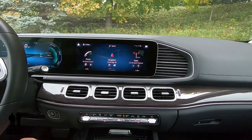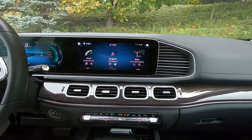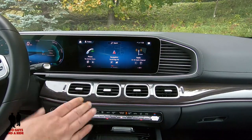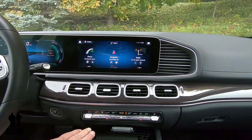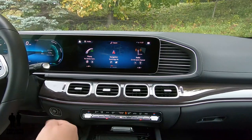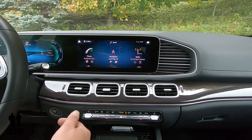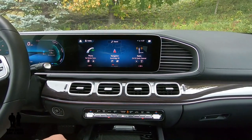The other thing that you get with that same option is what I call bounce mode, but it's really to deal with being stuck in sand. When you turn it on, what it actually does is it raises and lowers the vehicle about 4.6 inches, something like that, rapidly. So as you're driving slowly, your tires come up, and it allows you to shoot sand underneath your own, using your own tires to shoot sand under the vehicle. You get traction. You don't just dig a hole, which I think is phenomenal.